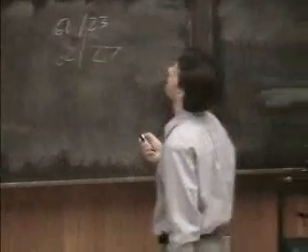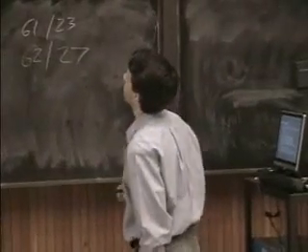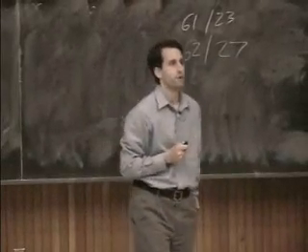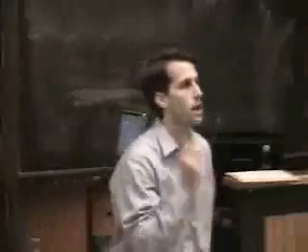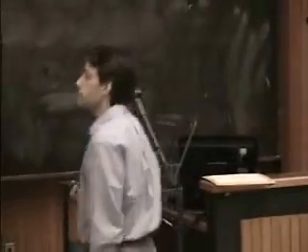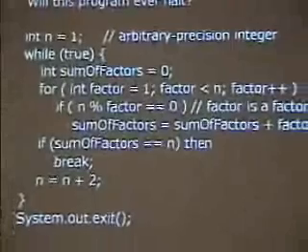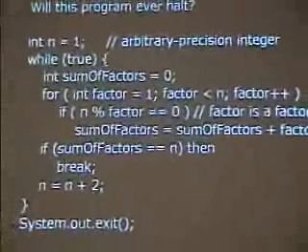So yes, if you want, you can actually look at the next couple perfect numbers following that link. So all we know is that all known perfect numbers are even. We don't know if there are any odd perfect numbers. So the question is, will this program ever halt? So let me go through and explain this. Essentially, this program is going to loop forever until it finds an odd perfect number.